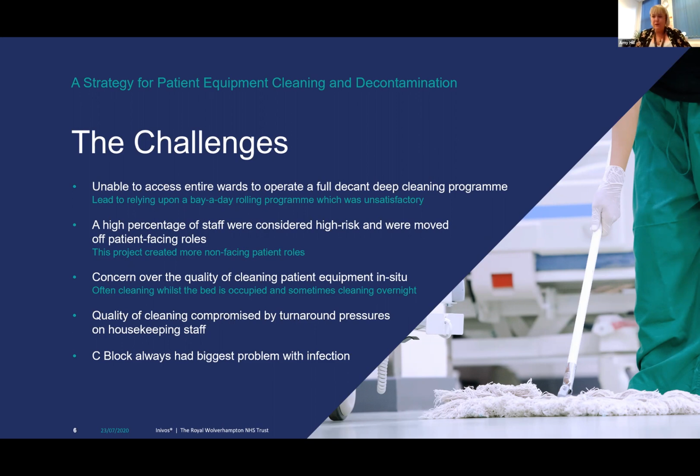And obviously we do the PII meetings and the SI meetings, and we trace back any infections and do infection typing. And we do everything we can to combat that, but that's always been an area where there's always a bit of concern. Mm. No, that's really helpful to get that background on those challenges.